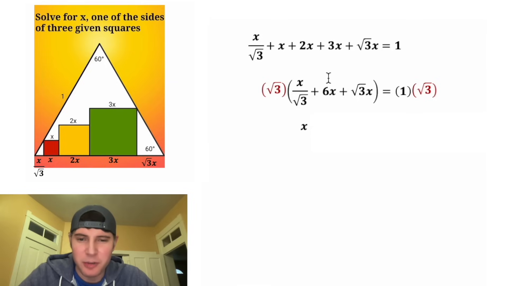And then radical 3 times the second term is going to give us 6 radical 3X. And then radical 3 times radical 3X is going to be 3X. And then on the right hand side, radical 3 times 1 is radical 3. And then we can combine like terms again. X plus 3X is 4X. And then we can bring down everything else. So now we have two X's. Our goal is to solve for X.